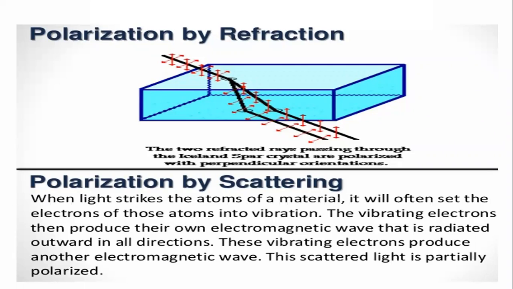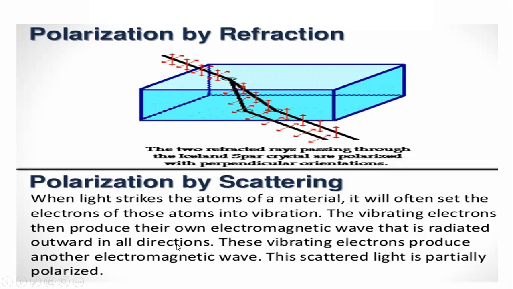Similarly, polarization by refraction and scattering. From this point we have seen that if there are two refracted rays passing through crystals, how they can be perpendicular to each other, what the orientation will be, you can observe easily. If there is a prism, a crystal or any other thing, what will be the case of refraction here? So one case is unpolarized light incident, here it will be polarized but reflected, and the third case is nothing but refraction.